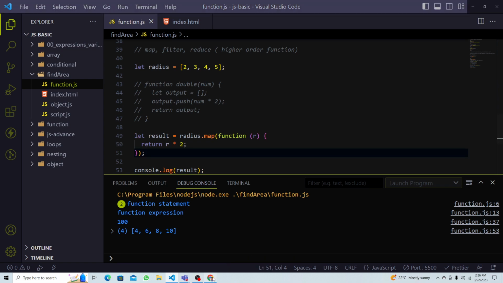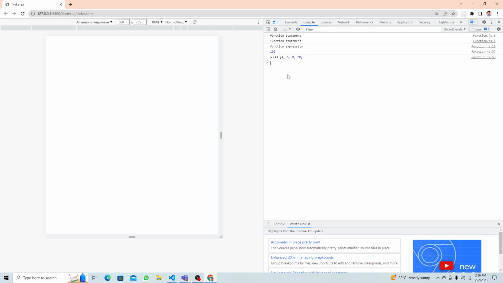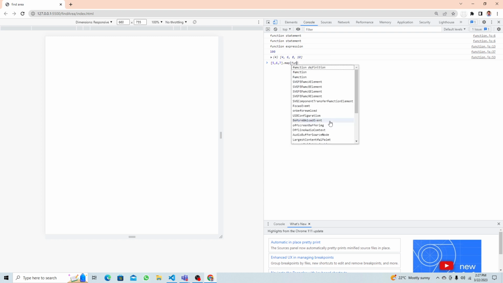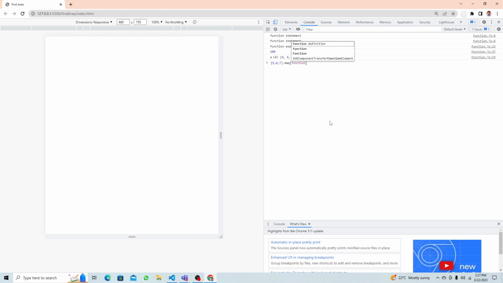So let's check this in the console. Let's imagine we have this array, 5, 6, 7. Just imagine this, right? And if I do dot map here, see, it's a callback function, right? This is a function. We're going to take another function. See that? So I just have to write a function here. So function, right? And then this function will take this number. So I will call it num, right? 5, 6, 7. It will take 5, 6, 7 each time.